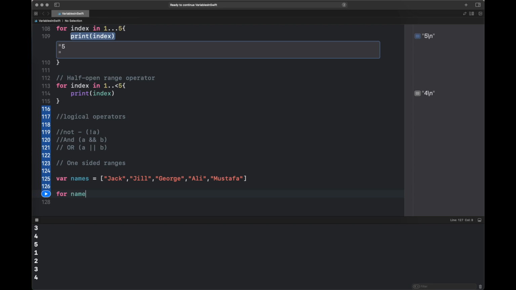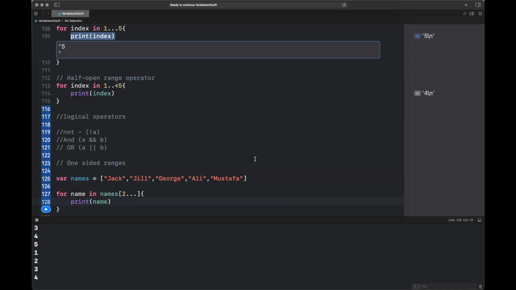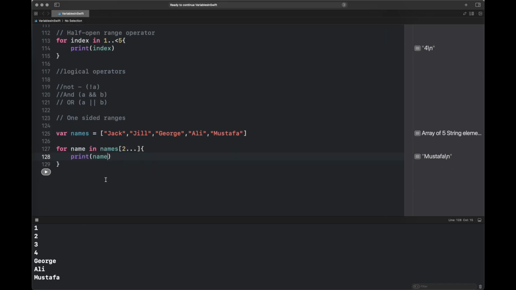So for names in the range of 2 onwards, we are going to print George, Ali, and Mustafa, because if we start indexing from 0, 1, and 2, so 2 falls for George. In the same way, you can also print the values from the starting value to a certain index, which can be 2. So it will include Jack, Jill, and George in our case on line number 131.